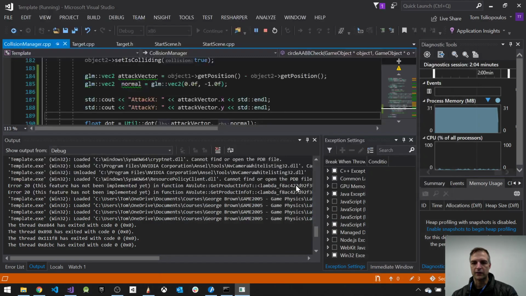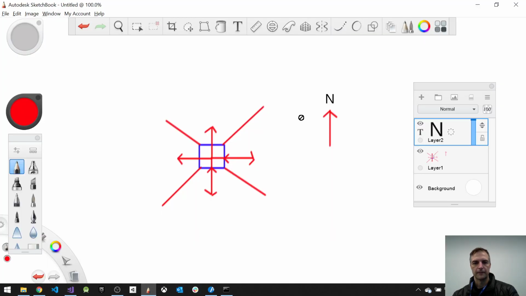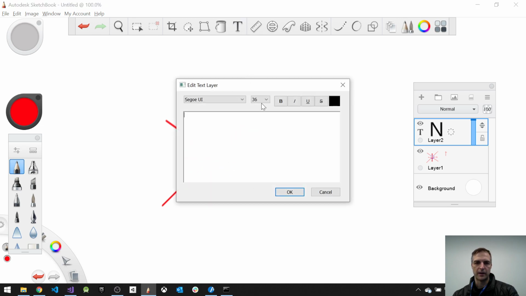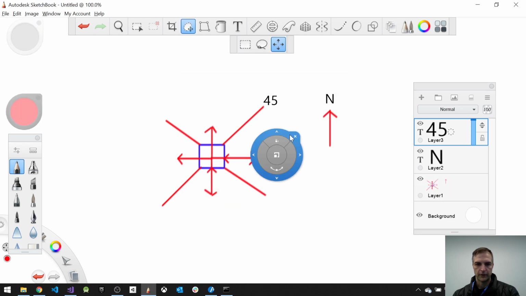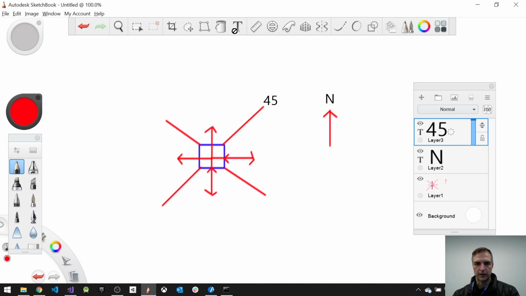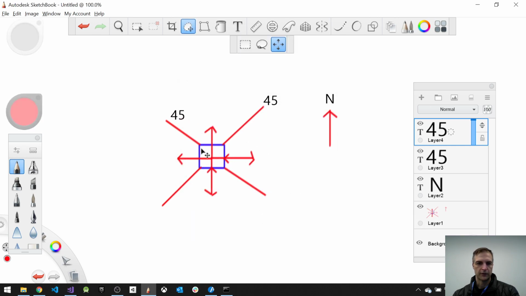So the way it works is, let's go back to the picture. How it should work is that each of these angles are the things we're watching. So this is 45, right? And we want to do it again. So 45. So this is also 45.